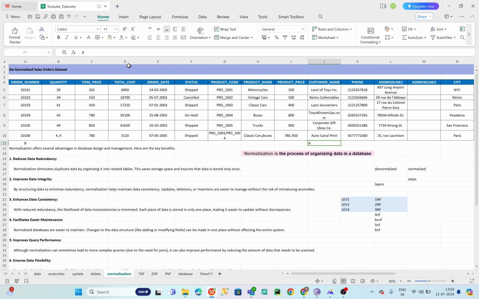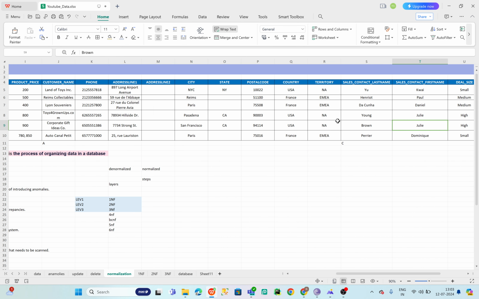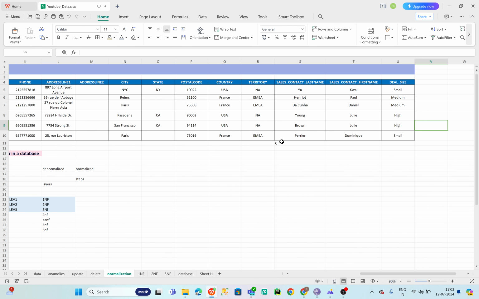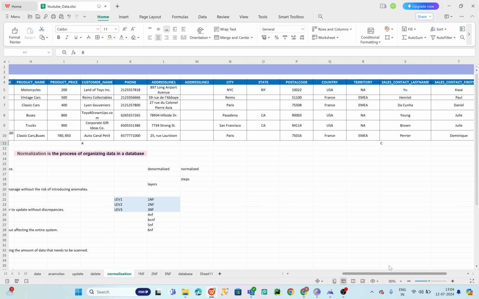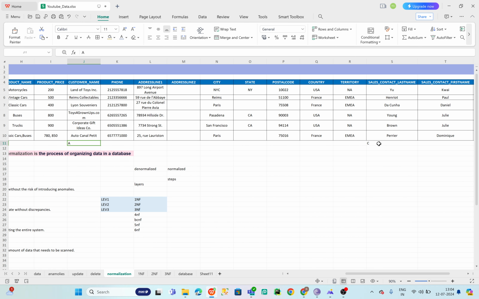So B is functionally dependent on A. So that is one part. If I know my order, the associated salesperson I will also get to know, right? Now I can say B is functionally dependent on A, and C is functionally dependent on B. A links to B and B links to C. So indirectly, if I know A, I will know about C also.